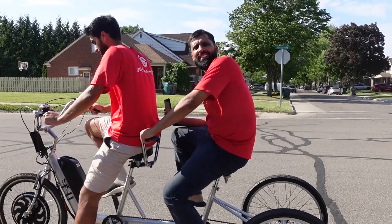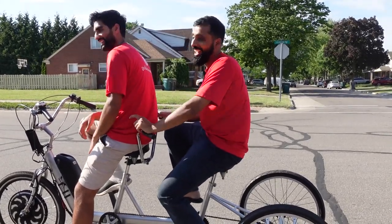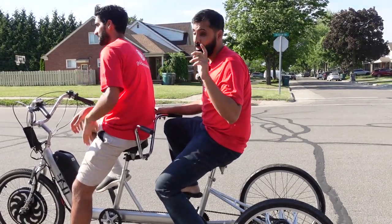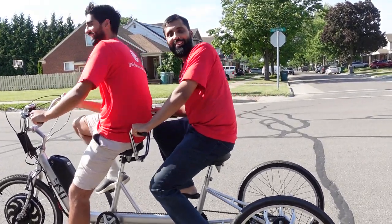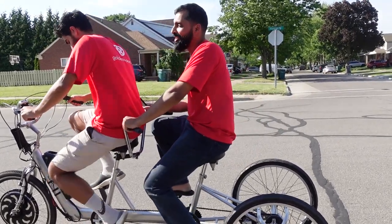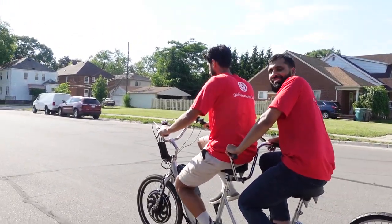Moj, what other tests should we do? I think we should push the motor to the limit more. We can actually tow a car on the back, and it is possible. That would make a really good video. But for now, I think Moj will do. Yeah, so I think you'll substitute for the car right now. So get on the back, man. We'll definitely do the car one. We'll show the people what it can do.